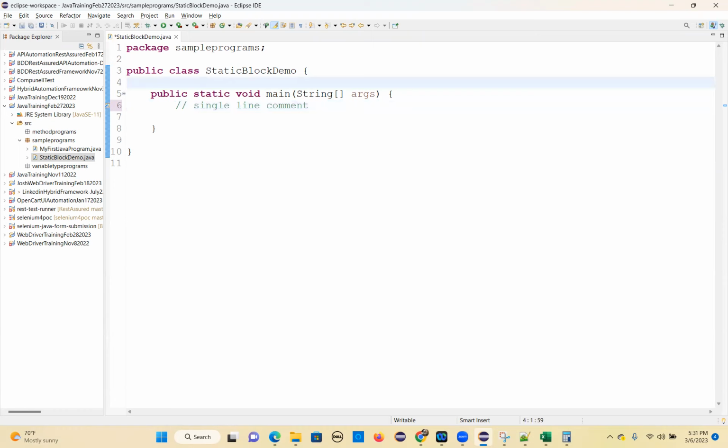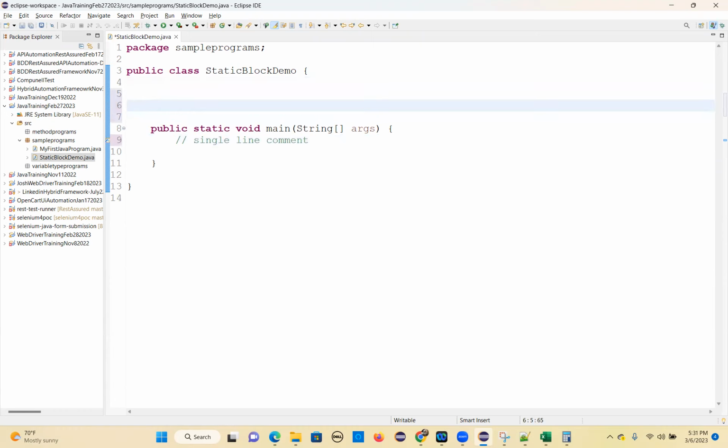So basically a static block is used to initialize your static variables. Suppose I have one, what is the static variable syntax? Access modifier, static, data type, variable name equal to value.